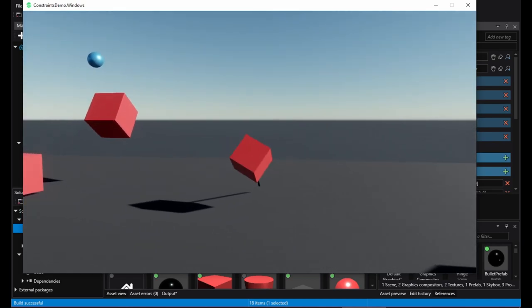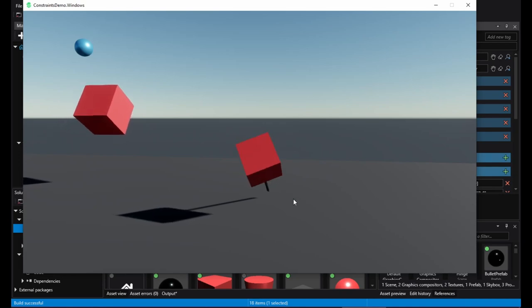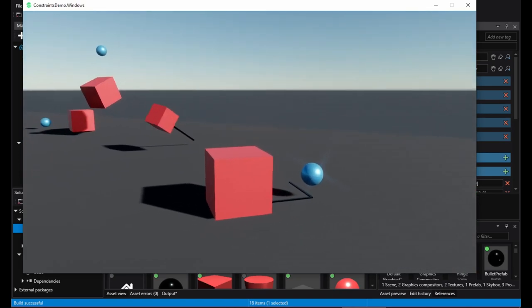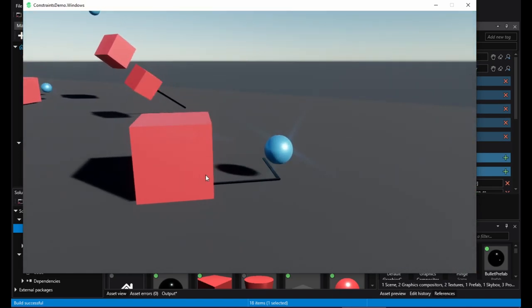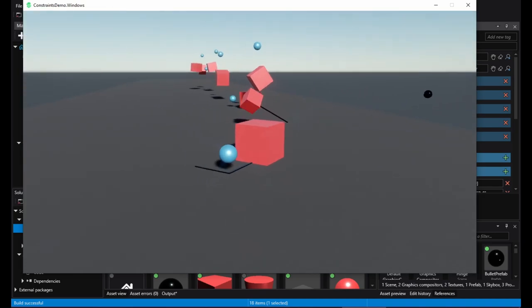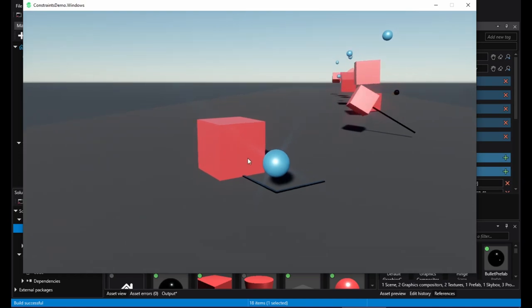Next up is the motor. So it's not only limits, but also motors. You can give some angular momentum, or rather angular velocity, to the object and have it spin. And here I have an example of a limit. I have marked the limit angle on the ground. And when I throw the ball, as you can see, the cube is limited in its movement here. I saw that the cube to world works better than cube to object. There's less leeway for breaking the limit in the cube to world.